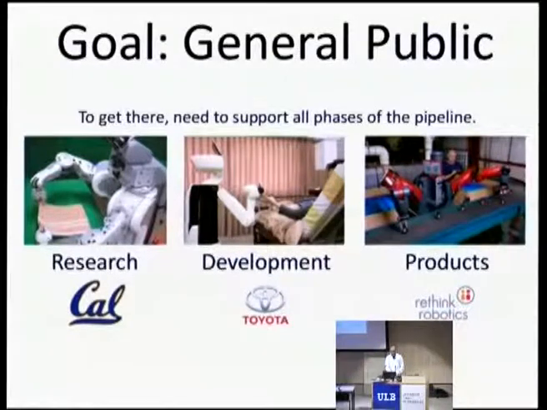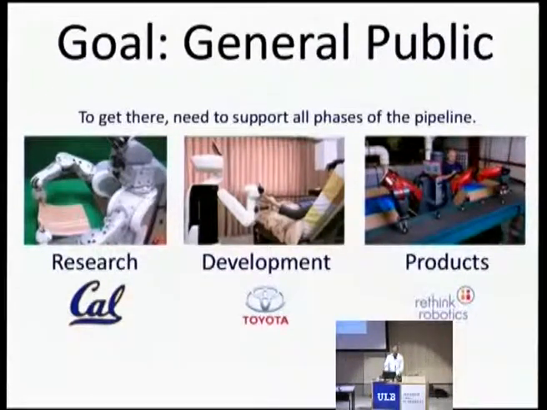At some point, things that are promising, companies are willing to pick them up and invest development dollars into them. So right now, Toyota is doing this interesting project called the HSR platform, which is trying to be a home healthcare, home assistance robot for people. Now they have different needs from the research community, because instead of the latest whiz-bang, they actually need stable development targets, things that don't change underneath them as everyone's working.